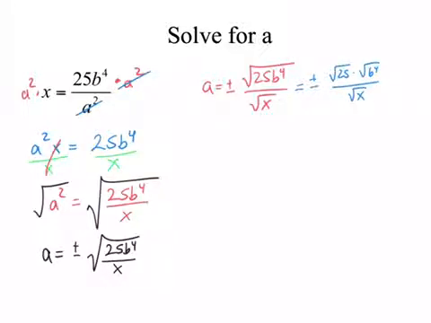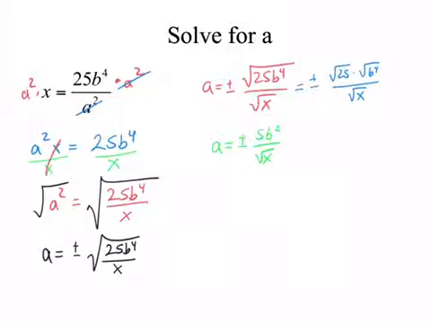Okay. Well, isn't that 5? And if you remember, isn't that b squared? Oh, I keep breaking this down. It keeps changing into different stuff. So I have a equals positive negative 5 b squared over the square root of x. So you might say, oh, I'm good, I'm done.